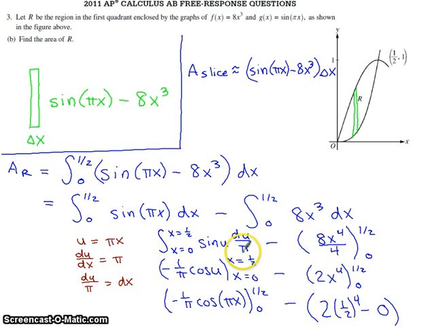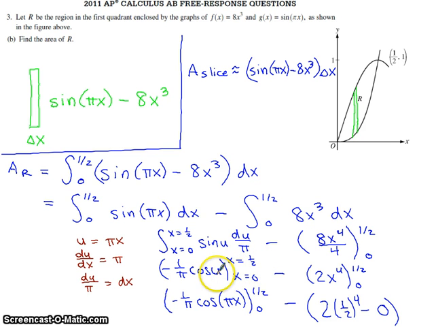So you pick up this 1 over pi, and then if you take the antiderivative of sine, you're going to end up with negative cosine. So here's the constant we picked up. There's the negative from the antiderivative of sine being negative cosine. I've given myself these little reminders here because I did not change these to u values. These are x values. So I need to make sure that I only put these numbers in place of x. I can't put them in place of u.